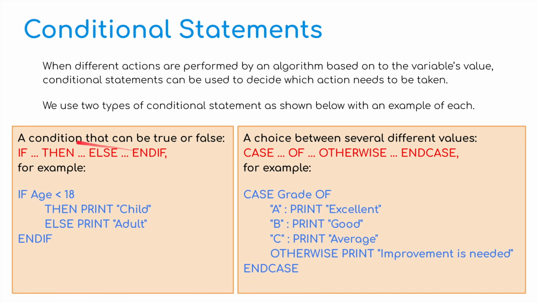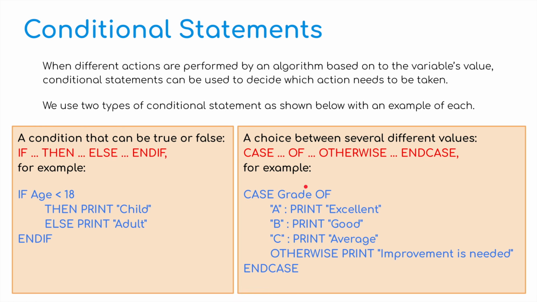Okay, so let's have a little talk about this. A condition that can be true or false. We're going to use if, then, else, and end if, and all these statements need to be put into the pseudocode. We basically add the additions to where these dots are. So, if the variable age is less than 18, then print that person is a child. Else, here we go, print adult, and end if. Okay, nice and simple. So if the age is less than 18, then print child, else print adult.